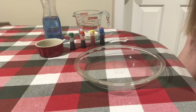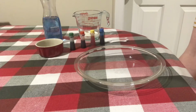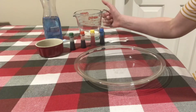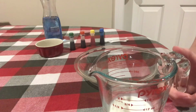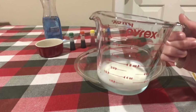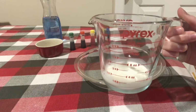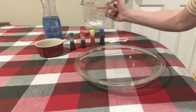I'm here with a science experiment for everyone to try at home. It's a chemistry experiment. So what I'm gonna tell you about first is what you'll need for it. So first thing you're going to need is some milk. Whole milk works best, but if you have 1%, half and half, anything like that, they'll work fine.